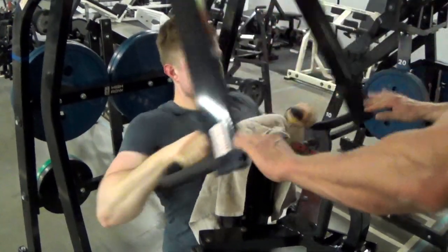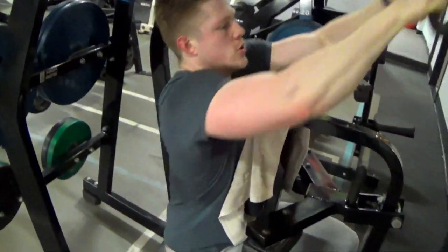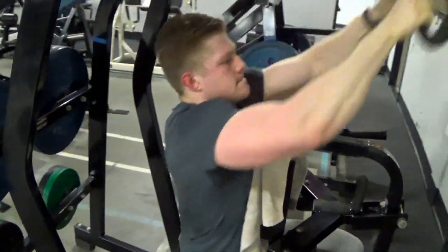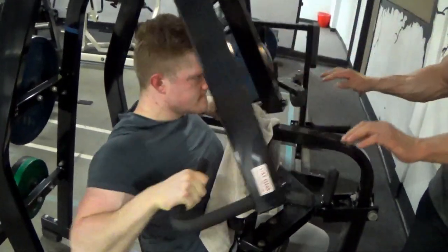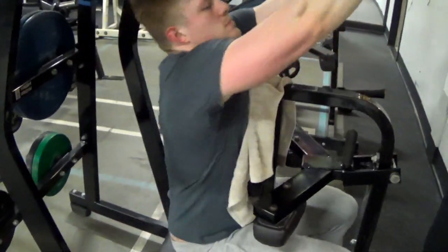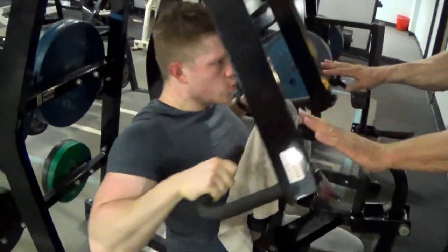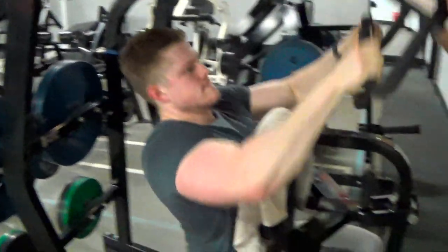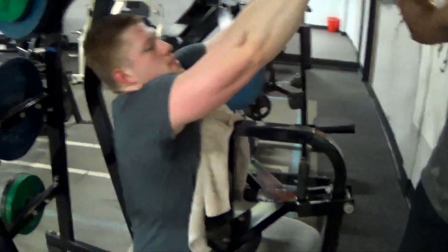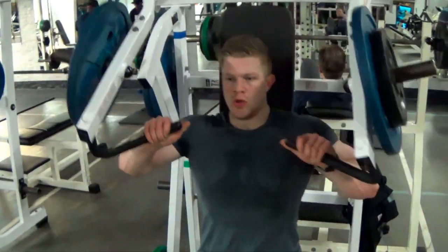So here you see my coach helping my brother, pretty much telling him how to hit the exercise correctly, when to slow down, and helps him push just a little harder. My coach will do this on certain days of the week to me, and it really does help. It's those little details like the extra stretch on a chest exercise or that extra squeeze on a back exercise that make the difference in the long run.